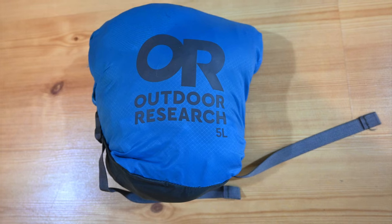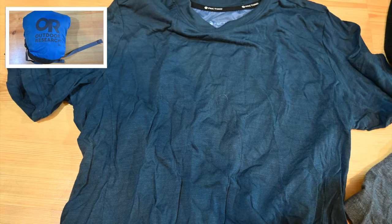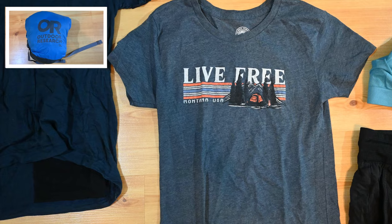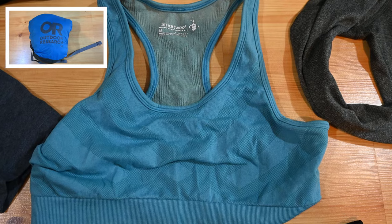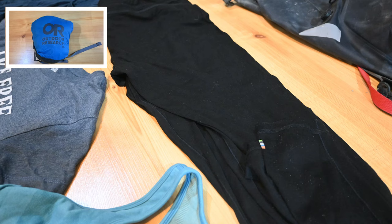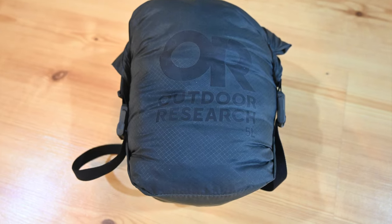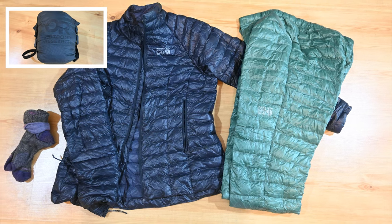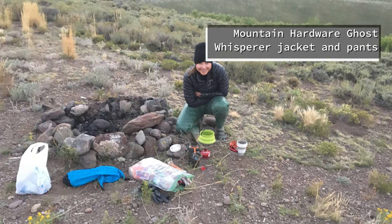Here's one of the compression bags and what's inside: my second Pactimo Merino jersey, which I ended up wearing as pajamas; a t-shirt I purchased for going into town; my lightweight North Face shorts; a second sports bra; my Mammut one-half-zip wool blend long sleeve shirt; and a pair of Smartwool leggings. In the other compression sack I kept my Mountain Hardwear Ghost Whisperer ultralight down jacket and Ghost Whisperer down pants, plus a pair of warm wool socks for sleeping.